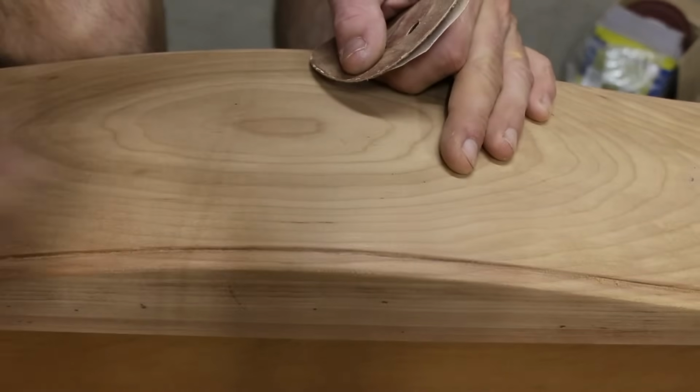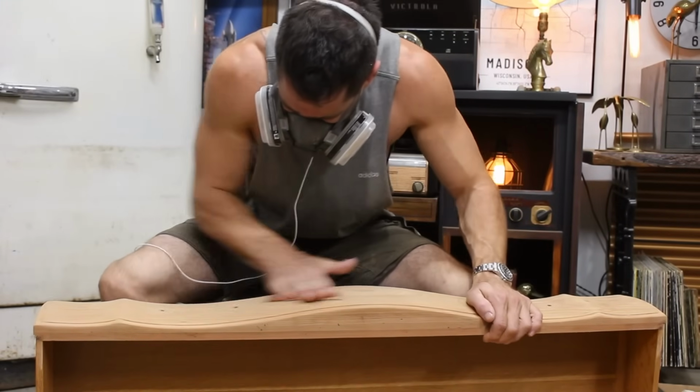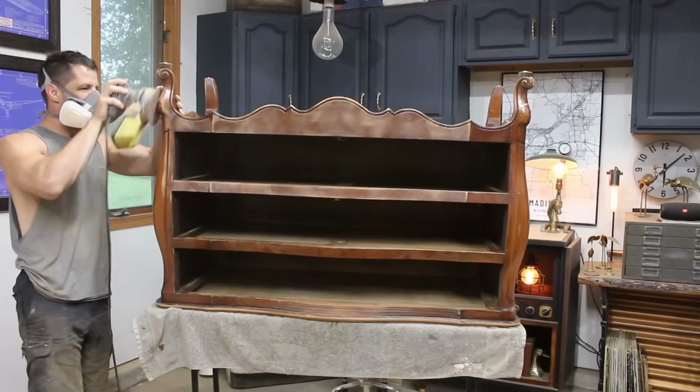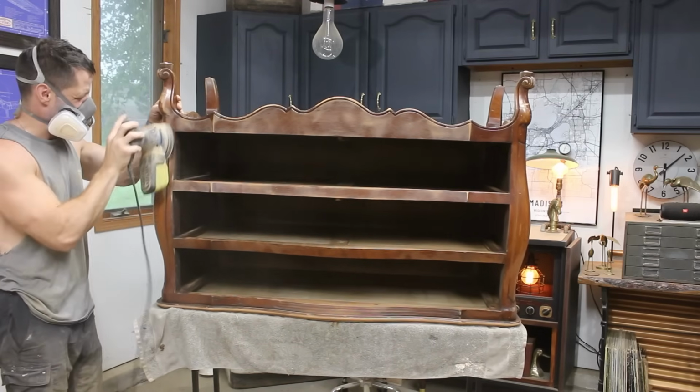Here I'm prepping the base with 150 grit sandpaper on the orbital sander. This step is possibly controversial, but my intention is to paint the base to highlight the craftsmanship in the drawers and the veneer top. So that is the plan.